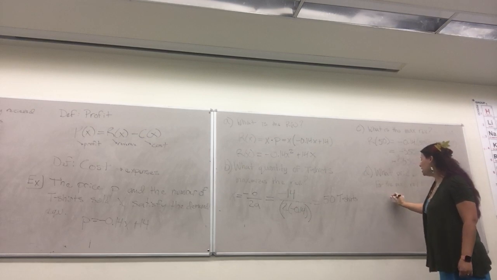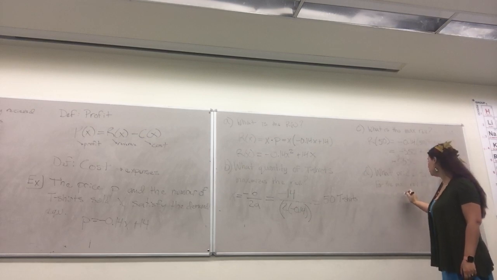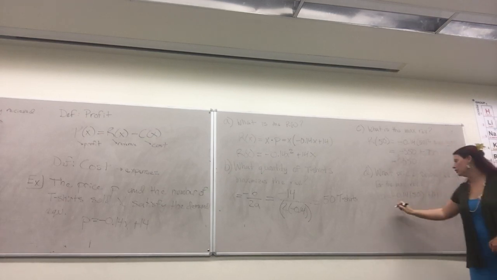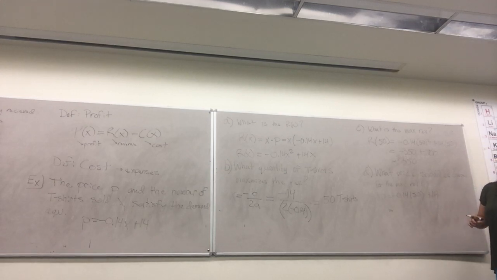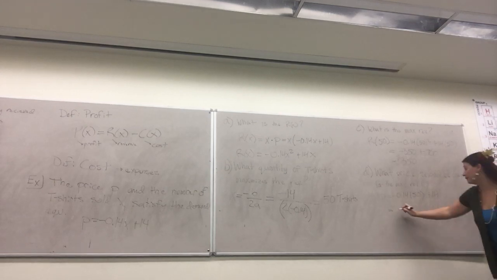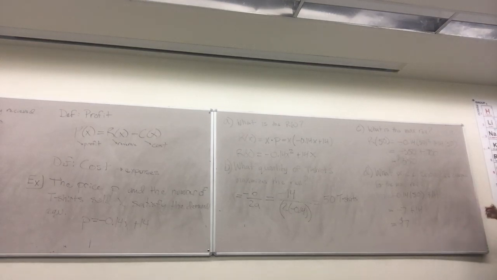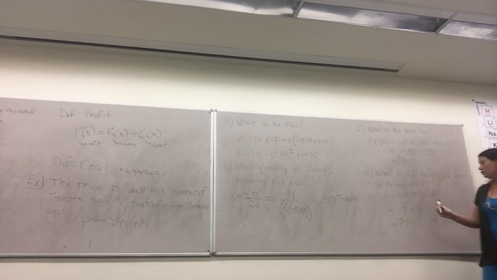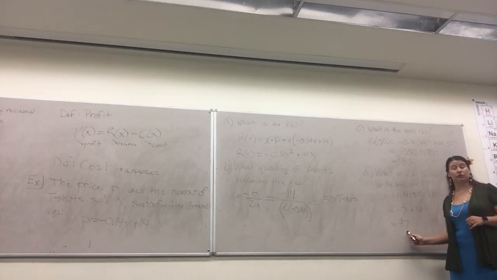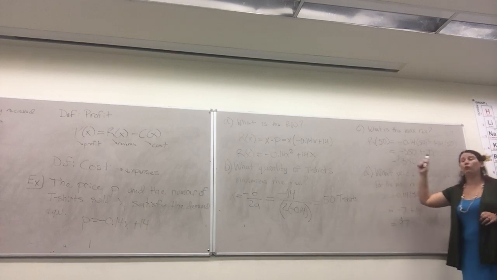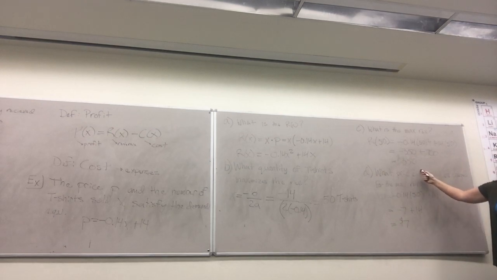So we're going to do P equals negative 0.14 times 50 plus 14, which is negative 7 plus 14, which is 7. So that means to maximize your revenue, remember this is revenue, not profit, we sell t-shirts for $7, which is dirt cheap. Then we have to sell 50 of them, and we'll make $350. Okay?